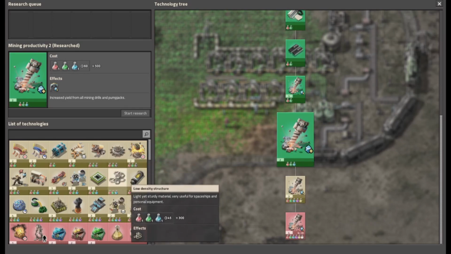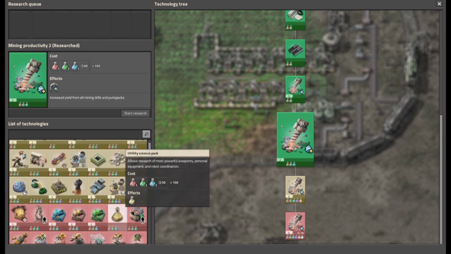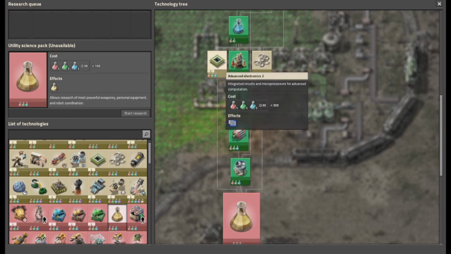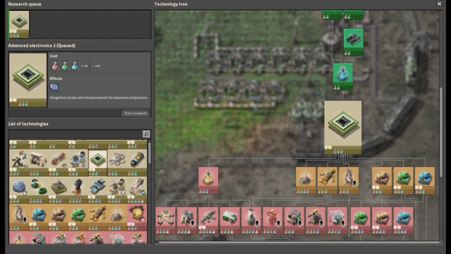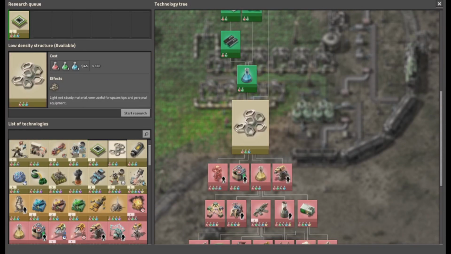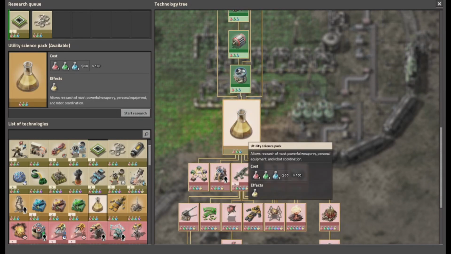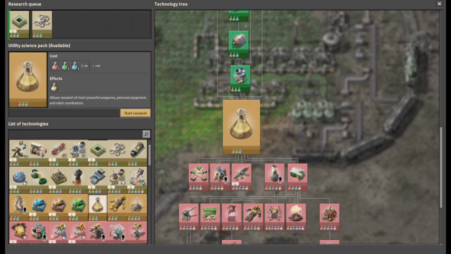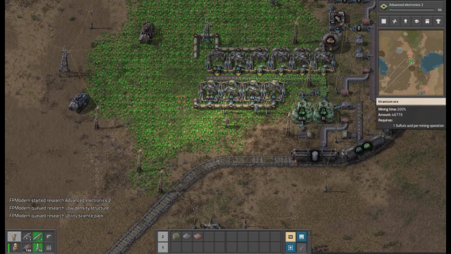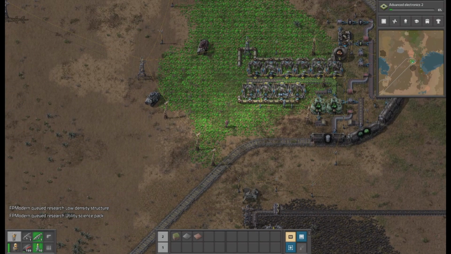Now, I'm going to be looking at something here. Let's see. What do we need for that? Okay. I'm going to queue up two things here so that we can get to the yellow science pack. And hopefully we got enough stuff down there to be able to do it.